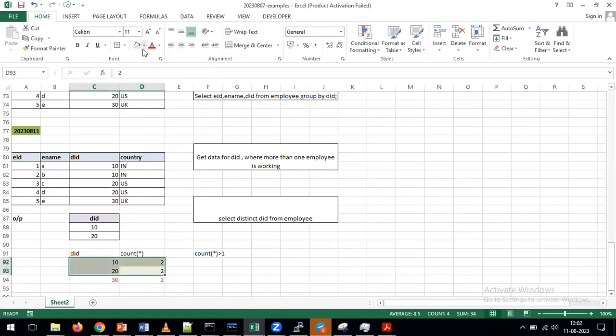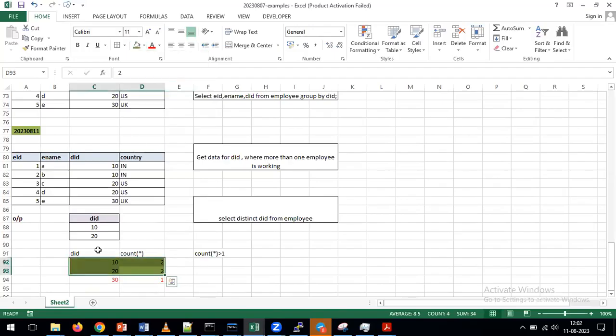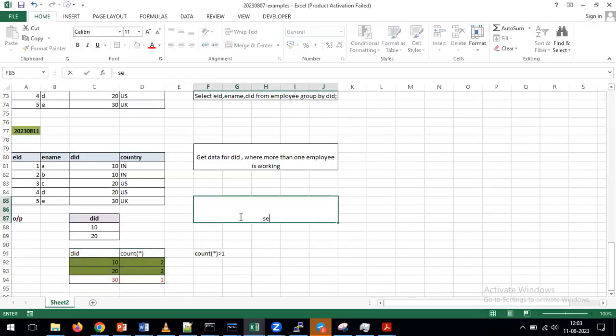This is the way you need to analyze the requirement and understand how to get the output. Now, by seeing all this analysis on top of this data, try to give the answer: how to write the query. What is the first step? You need to get the department ID and the count of star. So the query is: select department ID, comma count of star from the employee table. Now, first question: if I run this query, will it execute, or will it give an error?